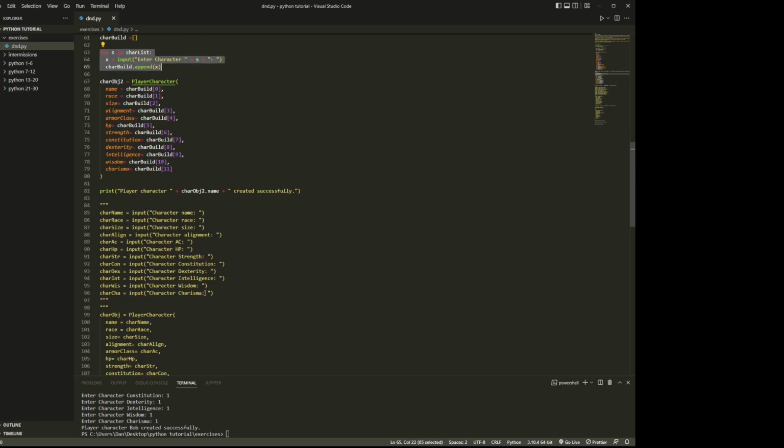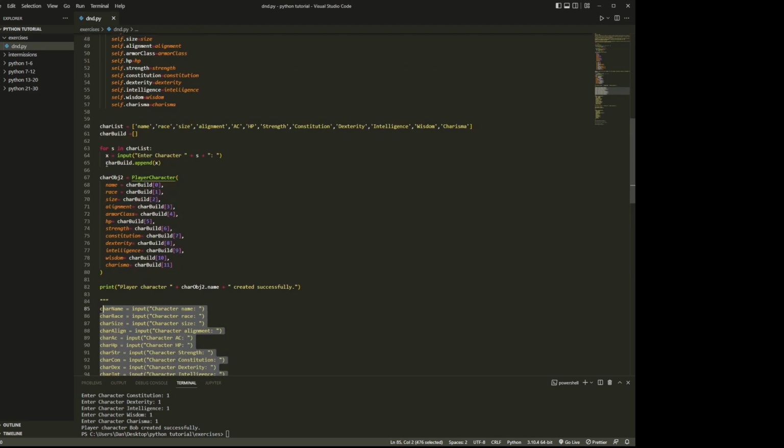So we don't have to handwrite all of this, hard code all of this in for the future, right? We're just putting all of the traits into a list. So this list and this for loop adapt immediately to any changes in the char list up here. That's why refactoring can be very worthwhile.